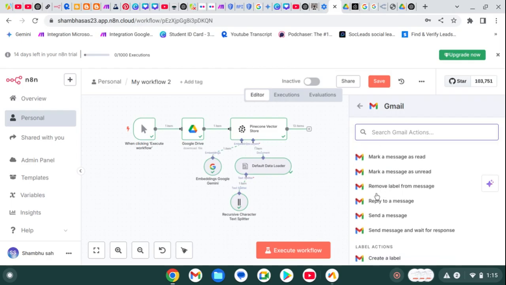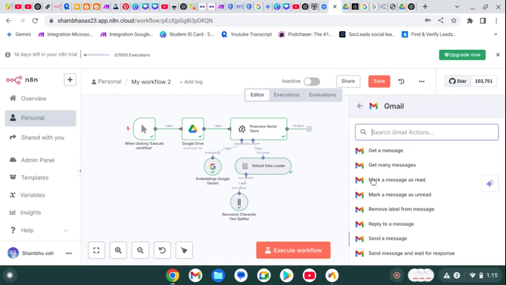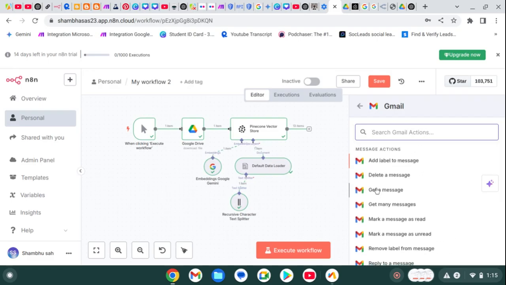And when an email is received, we can label it as Gmail, get a message.